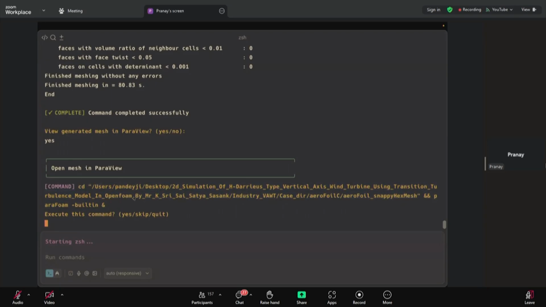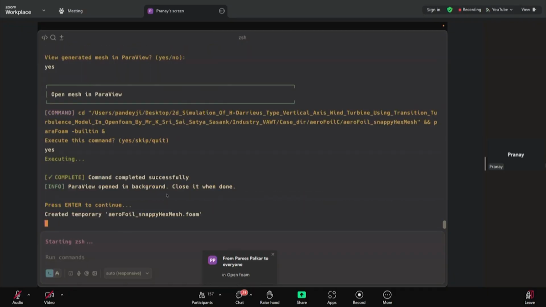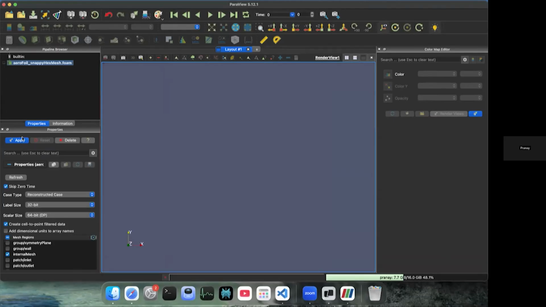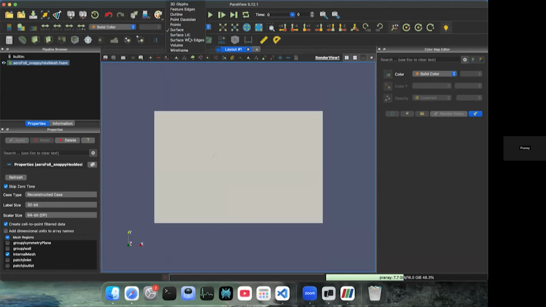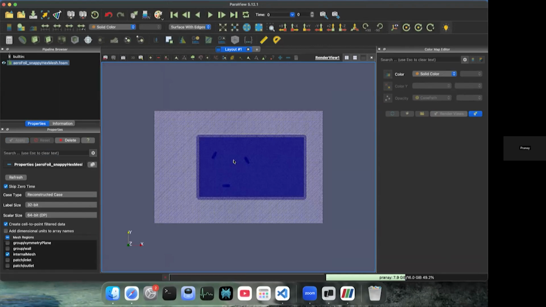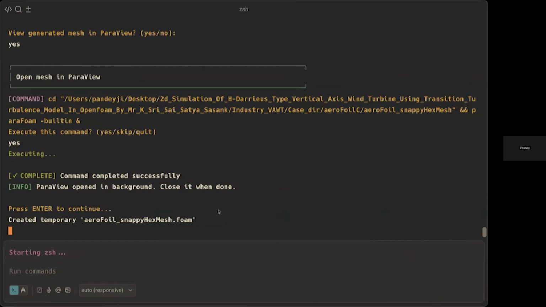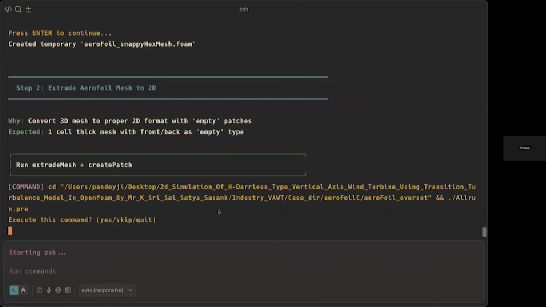So up to this region is the directory, and this is the built-in paraFoam command. Simple paraFoam also works. Yes, paraFoam will pop up. If you might have remembered, this was the very first mesh which we saw. Okay, then press enter to move to the next.